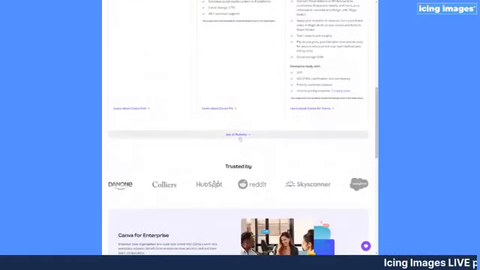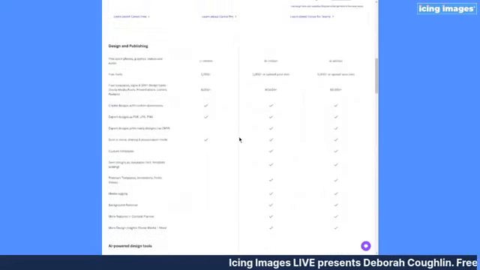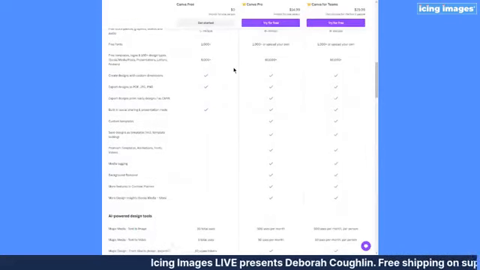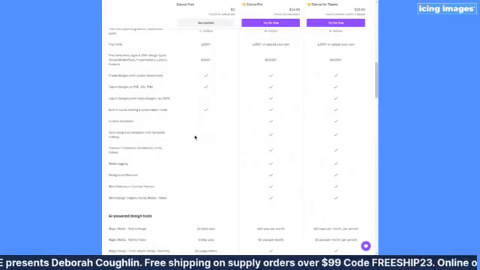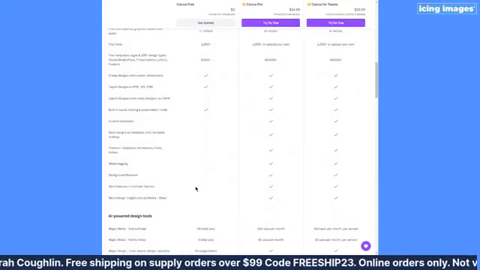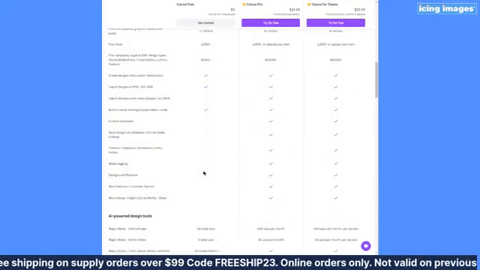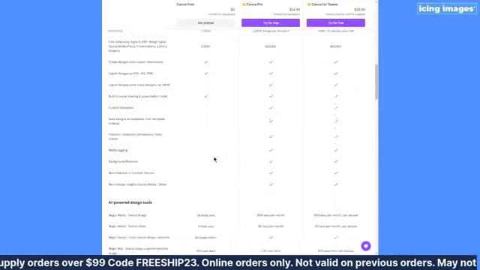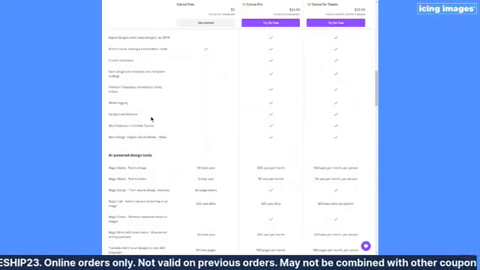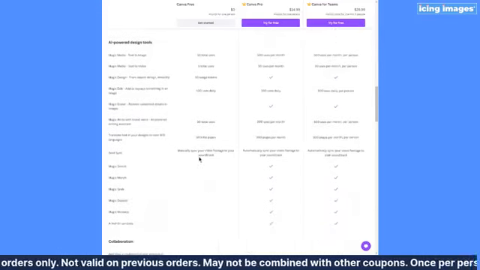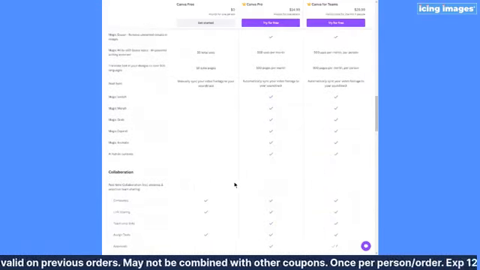Now, when you look at the features, this is where I like to see it. You've got 3 plans here, and you can scroll down to see what it does and what it doesn't do. There are custom templates in there that you cannot create in the free version. The biggest reason I went from free to Canva Pro, and I'll show you when I'm doing it, is the background remover right there. And then there's this thing called frames that I'm going to be showing you as well.